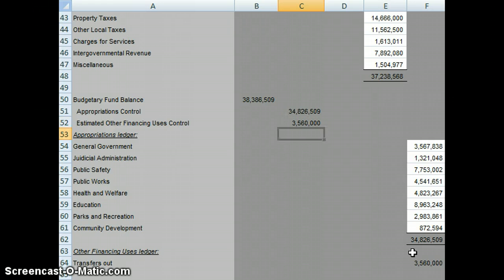So you'll notice now this number changed to $38 million because what I plan to spend and what I plan to transfer out equals that $38 million that I have here. Okay, now I've recorded the budget.